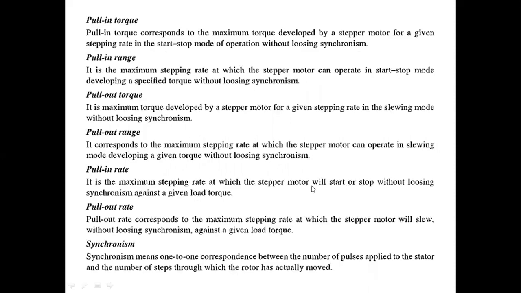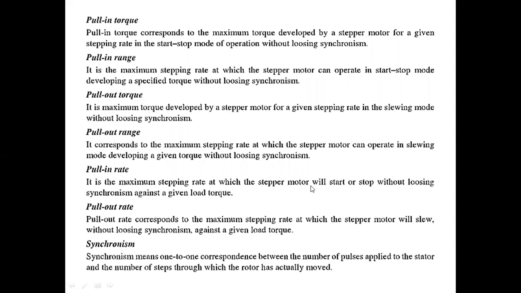Next one, pull-in torque and pull-out torque. This is also important. Pull-in torque corresponds to the maximum torque developed by a stepper motor for a given stepping rate in the start-stop mode of operation without losing synchronism. There is no loss of synchronism. The rotor cannot be delayed or overcome, because it is aligned in the same position of the stator axis, the alignment of the position with respect to the excitation given by the coil. That is the pull-in torque.